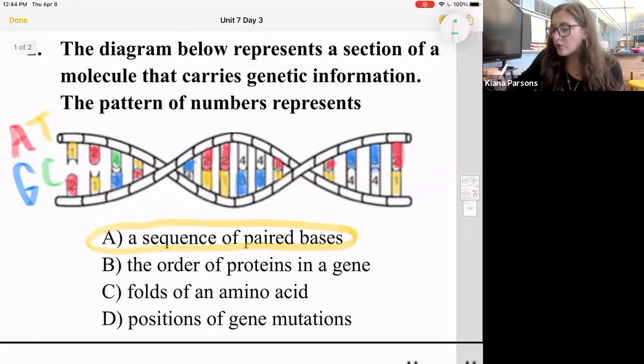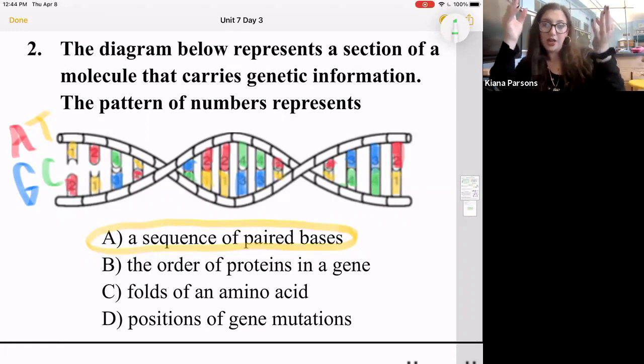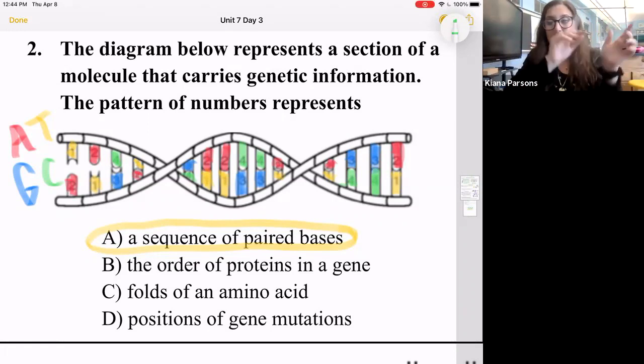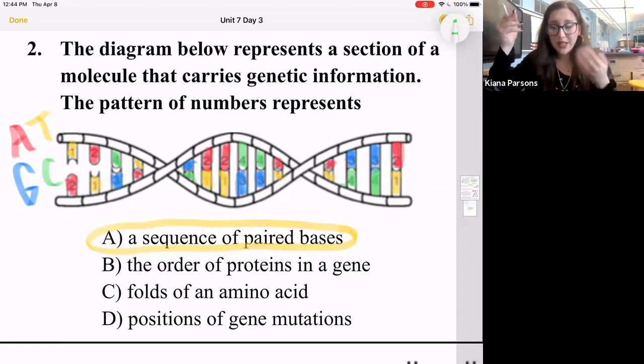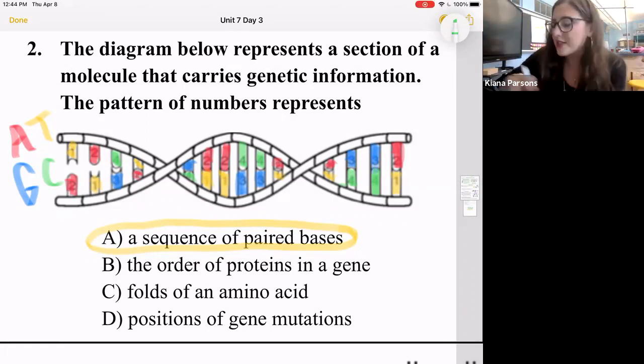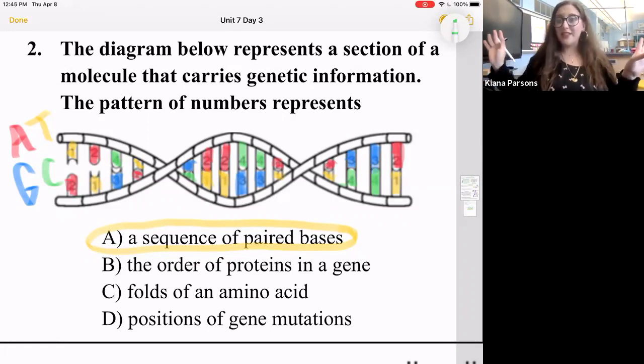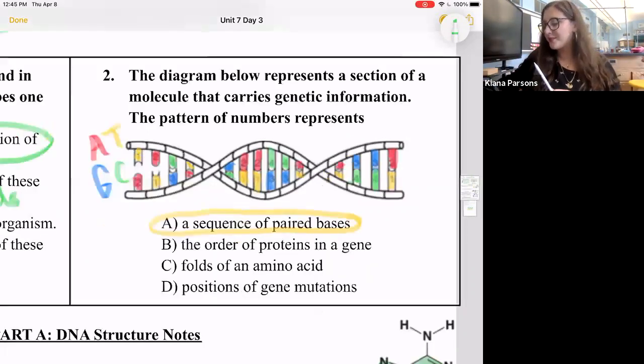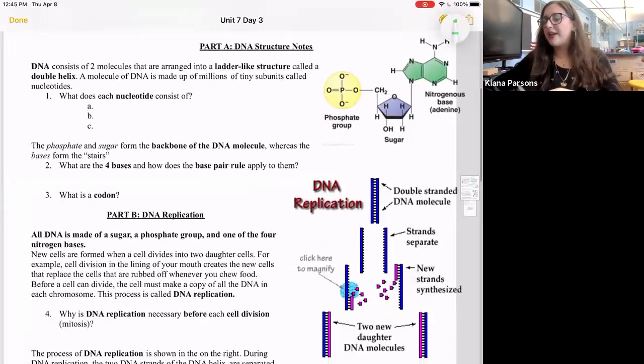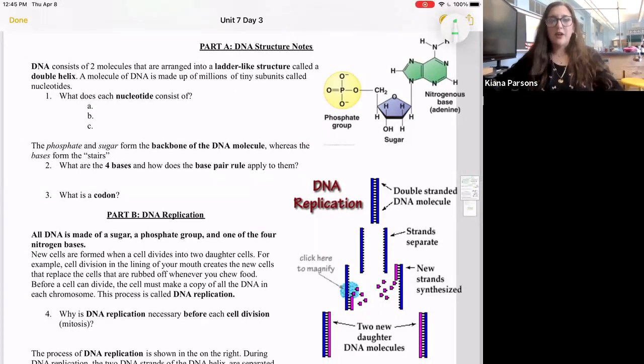Look at that beautiful strand of DNA. And we call one of these the leading strand and the other the complementary strand. And as DNA replicates, the leading strand serves as the template for the complementary strand. This topic we're going to talk about quite a bit in living environment, but as you take more advanced biology classes, oh boy, this topic can get a lot more complicated. So, all right. DNA structure notes, part A.